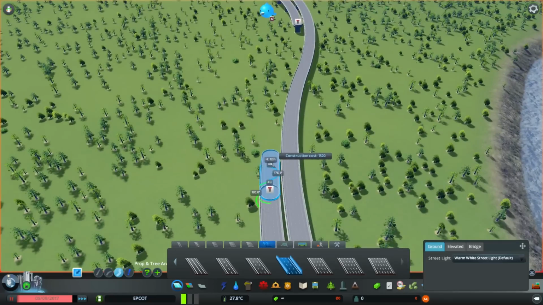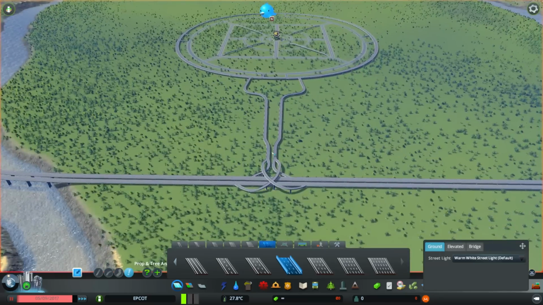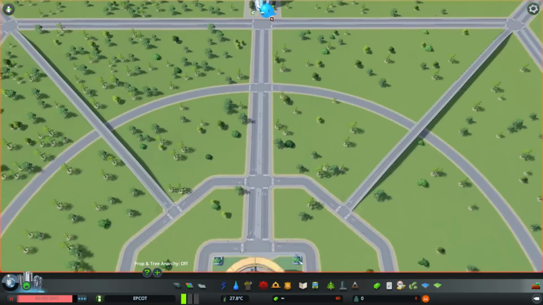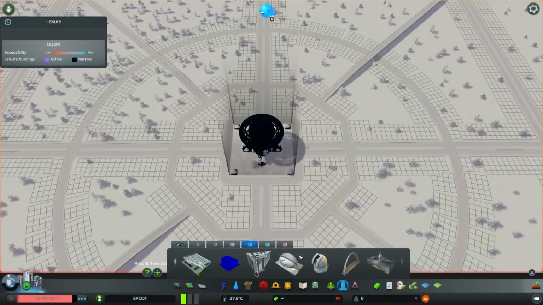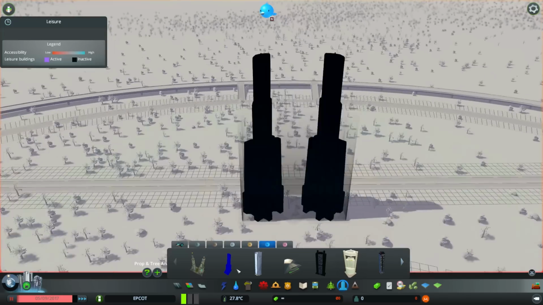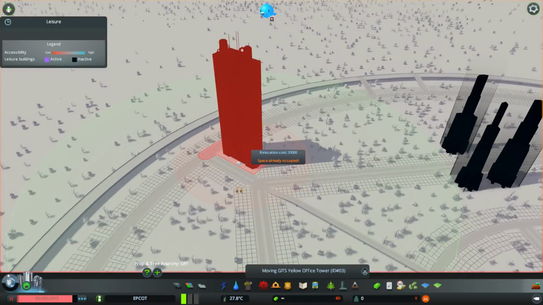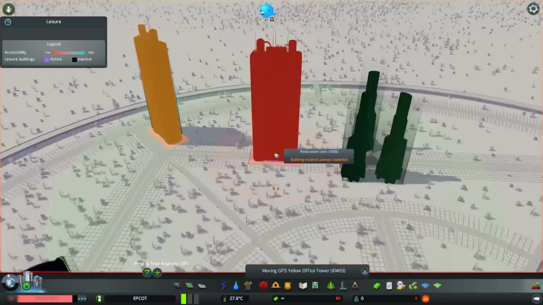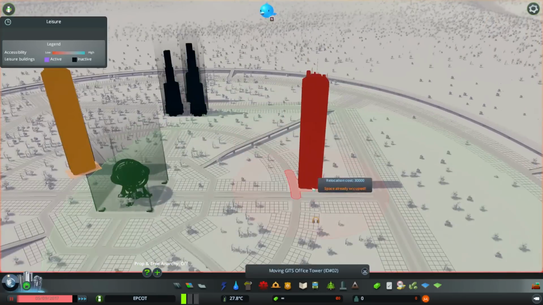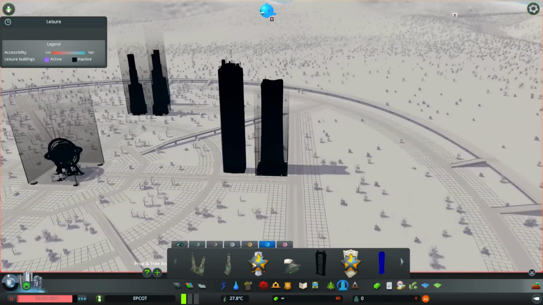So let's talk about the inspirations for this a little bit. This is somewhat inspired by Walt Disney's experimental prototype Community of Tomorrow, which is Epcot, E-P-C-O-T, for those of you that are curious. And I saw a comment on the tiered city build, which was that it reminded the commenter of the Epcot project, and I was really impressed that there were other people that were watching that and thinking, it kind of does.